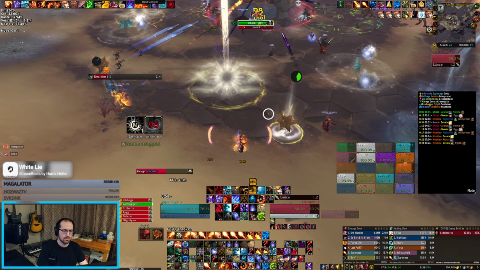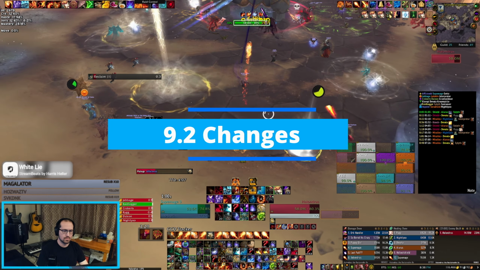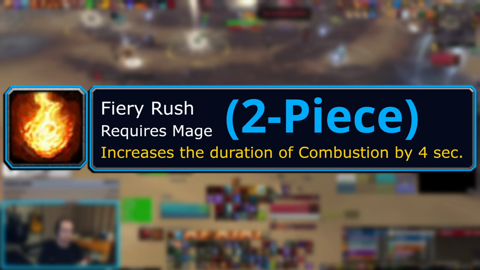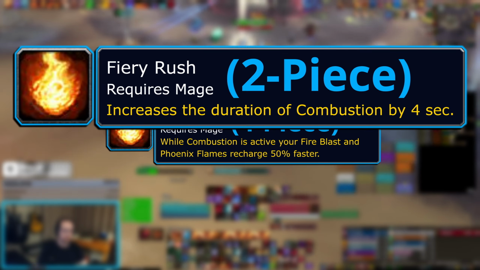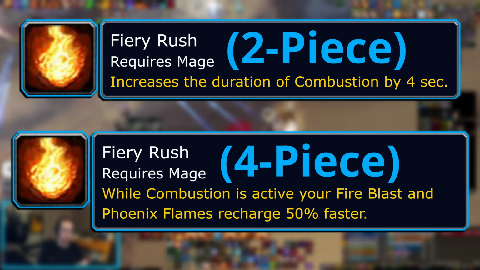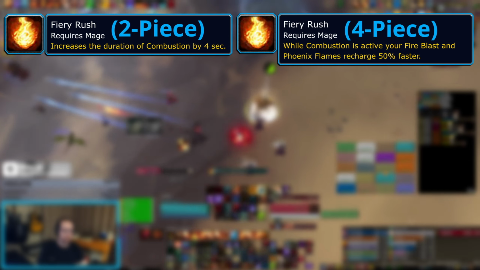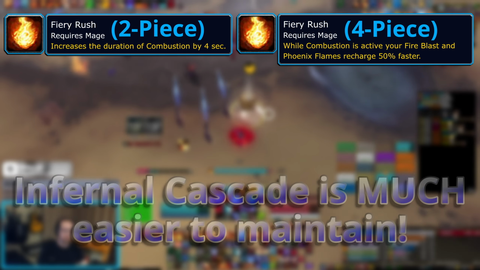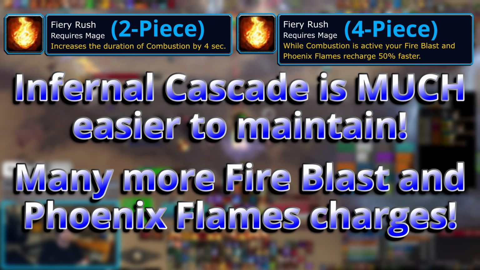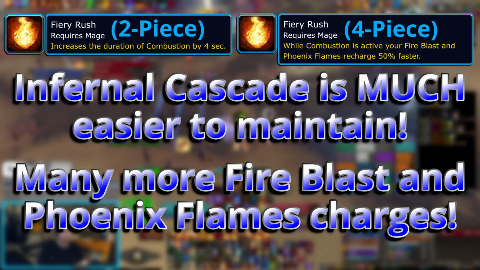Alright, let's get started. First, I want to cover the 9.2 changes and the impact they've had on the Fire Mage rotation. Starting with the tier set, the two-piece extends the duration of combustion by 4 seconds, and the four piece causes Fire Blast and Phoenix Flames to recharge 50% faster during combustion. The main impacts that the tier set has had is that Infernal Cascade is much easier to maintain, and you get more Kindling procs due to more Fire Blasts and Phoenix Flames throughout a fight.